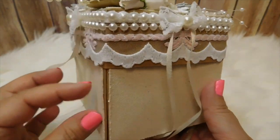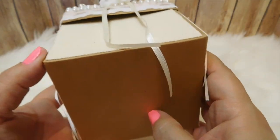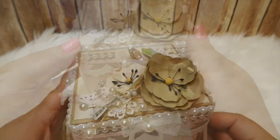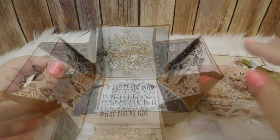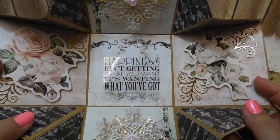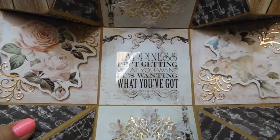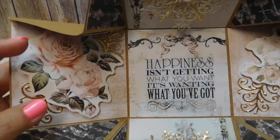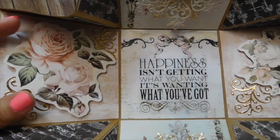While making this shabby chic snail mail explosion box with my We Are Memory Keepers punch board, I thought to myself, you know what? Not only can you make this into a snail mail box, but you can also utilize your punch board to make a mini album explosion box. You just follow the directions on the board and you are good to go.